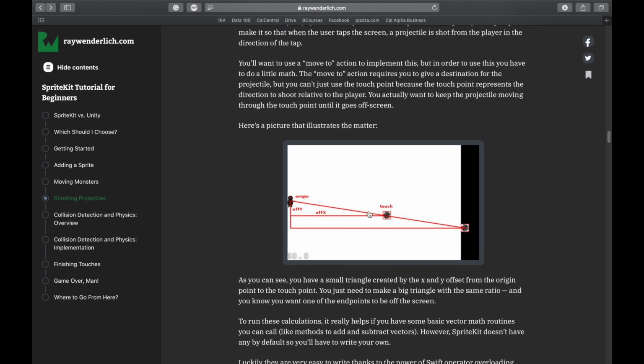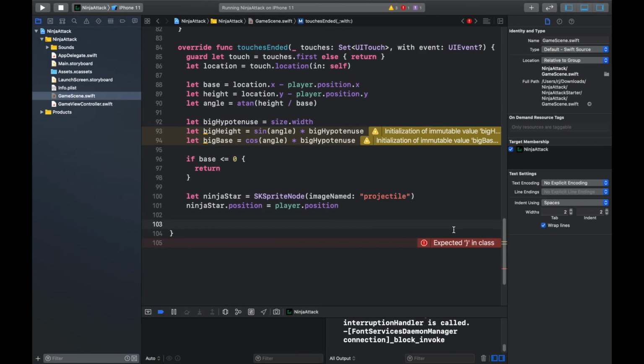So now we're going to need the actual destination coordinates here. And we can make the destination coordinates relative to our ninja by adding this as a child of the ninja itself. That will make the coordinates all relative to the ninja, which is going to be useful because then we could just use this height and this base as our coordinates.